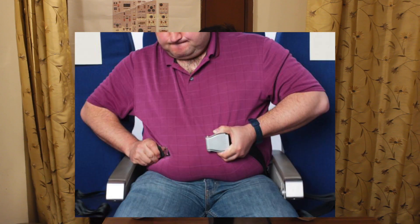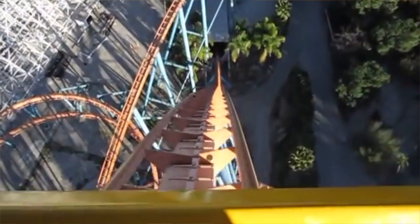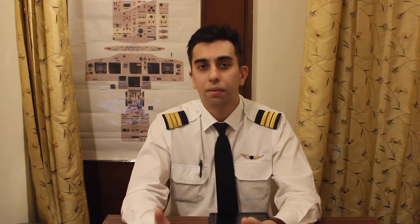For example, if your weight is 60 kg and you're undergoing a 2 G force, for a small period of time that means you would feel like 120 kg. On a lighter note, these days I'm feeling a little bit heavy, and it has nothing to do with G factors or load factors — that's just because I'm not working out. Similarly, in air pockets or coming down a roller coaster, you may feel butterflies in your stomach. That's because you're feeling weightlessness, and at this time the force of pressure is from toe to head. These conditions where the force is less than 1 G are called negative Gs, and this could be anywhere between 0 to minus 0.5 G.